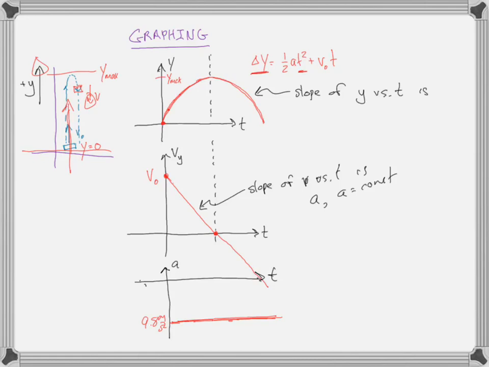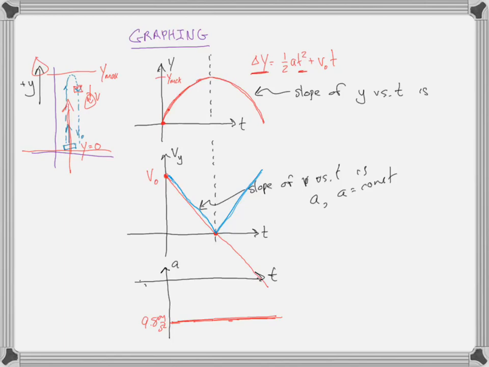Ooh, what about speed? Speed, something different, right? When the book goes up, it slows down. When it comes down, it speeds up. So what would the speed graph look like? I'm just going to put the speed graph on top of the velocity graph. The speed is the same as the velocity on the way up. It slows down, slows down, slows down. But on the way down, it speeds up, speeds up, speeds up. So there's the speed versus time. It's a V, right? The speed versus time. Okay.